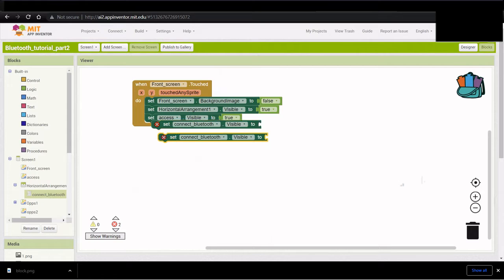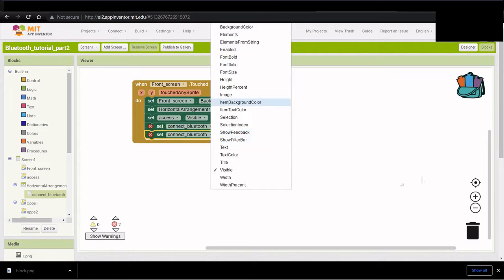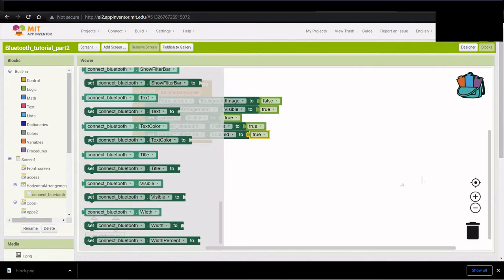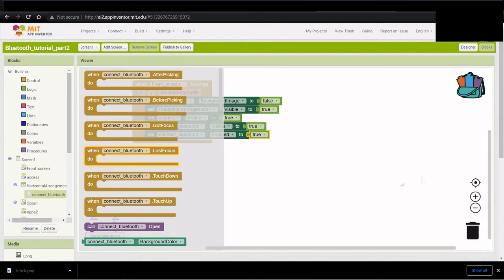We've got two of that, so we'll duplicate it, put it in place, put this one in place, move this one, select enabled. That means the button will work now. And all this is turned on.